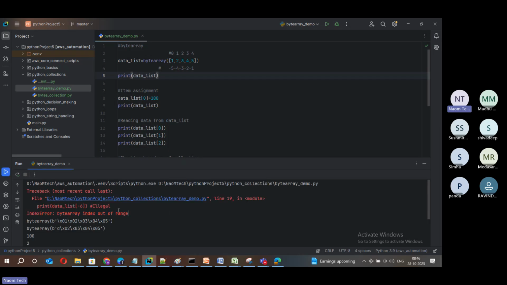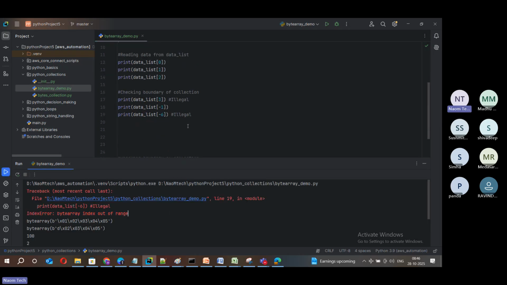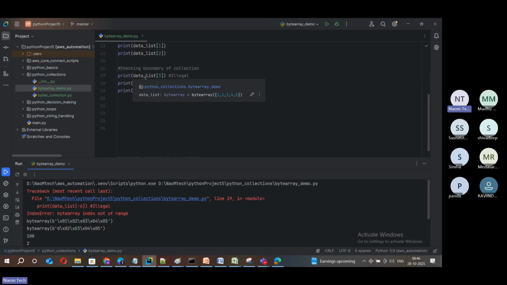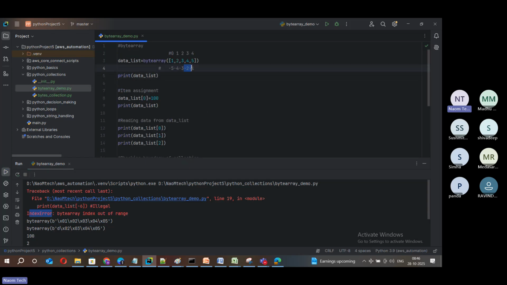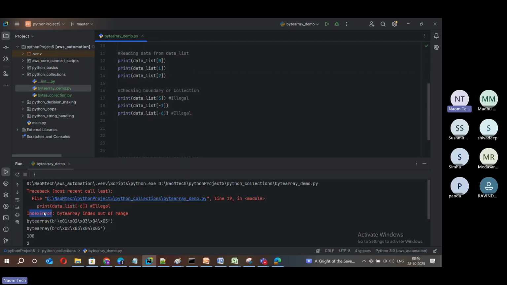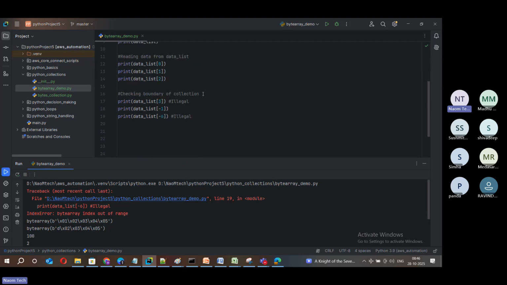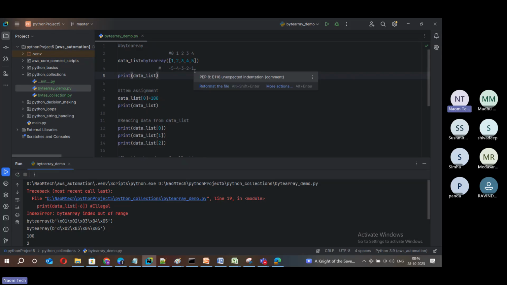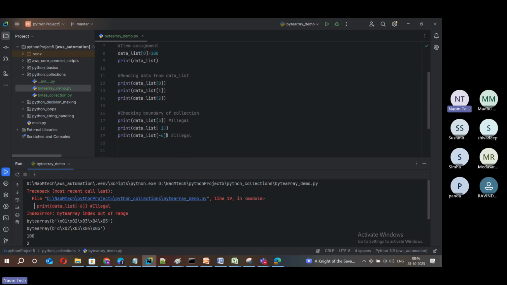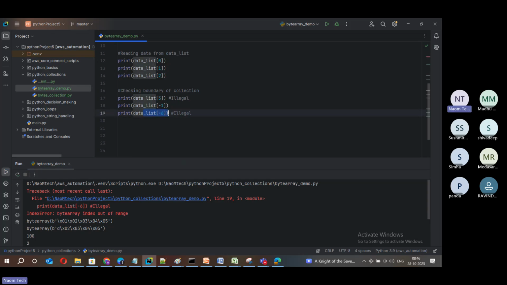This is what the idea is. When you go beyond the boundary of any collection, it leads to an index error. And the common error with this kind of sequential data structure is that it runs into an index error. -2 is not beyond indexing. It exists, friends, from -1 to -n, or from -n to -1. If it goes beyond that, it throws an index error, just like what we are seeing. And that is what I wanted to show you. So the idea is that here it should be something out of index.